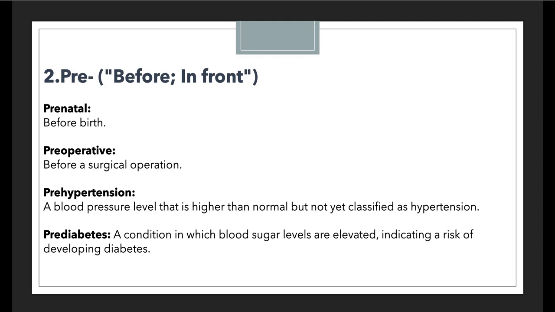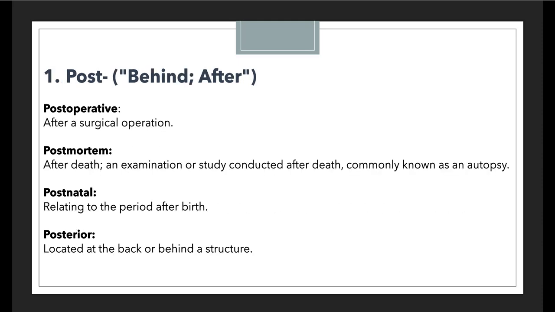Similarly, we have preoperative. Preoperative means before a surgical operation. So let's say there are precautions prescribed by the doctor that the patient has to follow before the surgical operation. In that case, the doctor will use the terminology preoperative. Similarly, if medication is provided by the doctor after the surgical operation, then the doctor can use the terminology post-operative, because it is post-operative medication. So you can easily identify that it is used to showcase something as after, because we are using post.